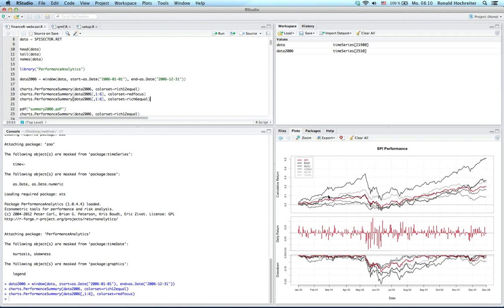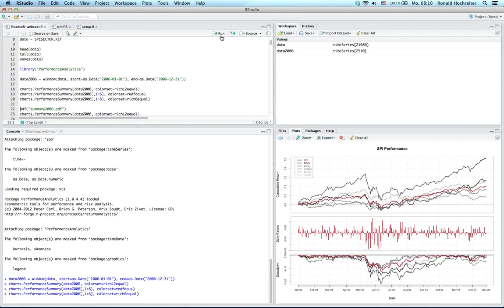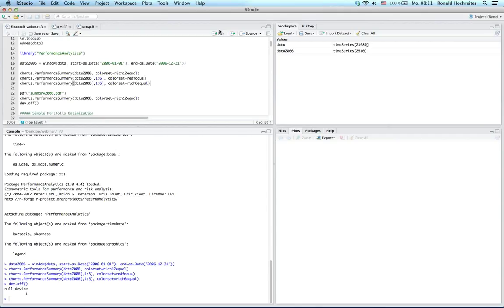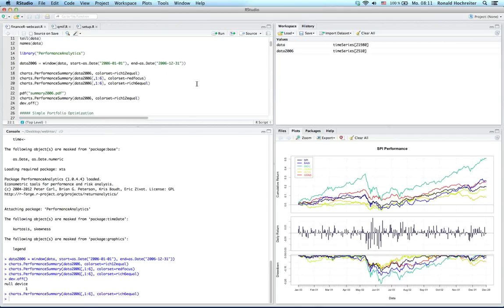Of course, this color set is not really useful to prepare reports if you're not just focused on one asset. So in this case, you just use another color set. And the thing is, what you are going to do with R is doing automatic reports. So in the end, what you do is you create an R script which then automatically creates some executive or technical report using the latest data.